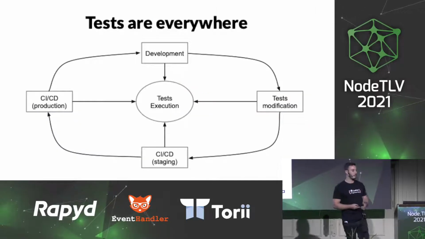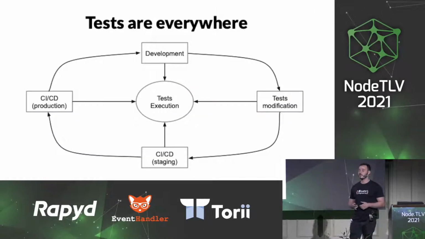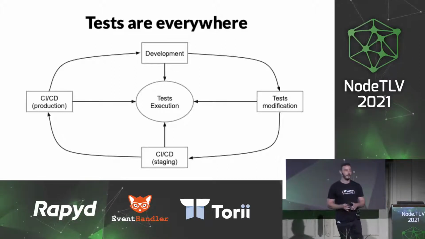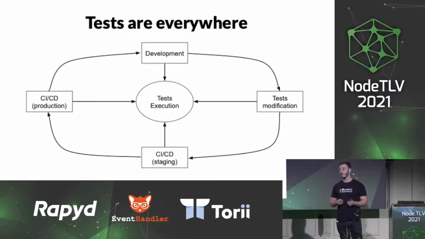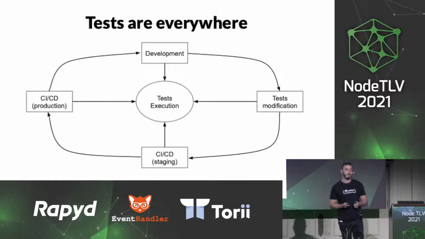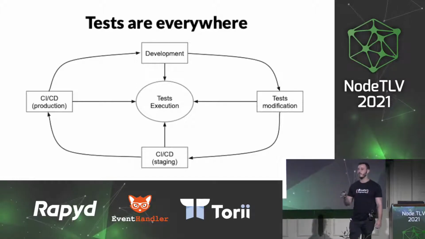They are everywhere. We usually start our development cycle when we change, modify, or add business logic to our code. Then we usually also run existing tests. Then we also add new tests or add new logic to them, so we run them again. Let's not forget, when we commit and push our code, we will run our tests once more.